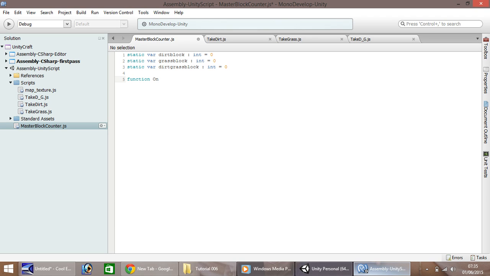on GUI, so it's a capital O and then GUI in capitals, and then open close brackets, and put the curly bracket there. So next line down we put GUI dot label and then rect, and the numbers we put here determine where the placement is on our screen.